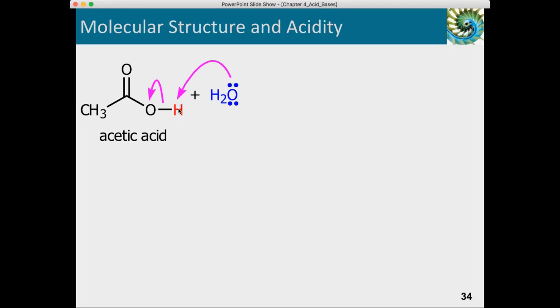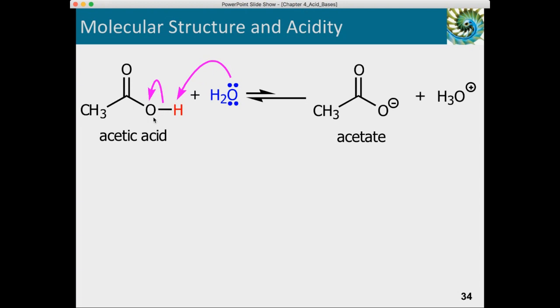The curved arrow is indicating a new covalent bond between the oxygen and this hydrogen. That's the Lewis base forming a new covalent bond with the Lewis acid. Obviously, these two electrons from this bond are going to go over the oxygen. That leads to the acetate ion. So the acid here is acetic acid, then conjugate base, base, conjugate acid. What about ethanol?